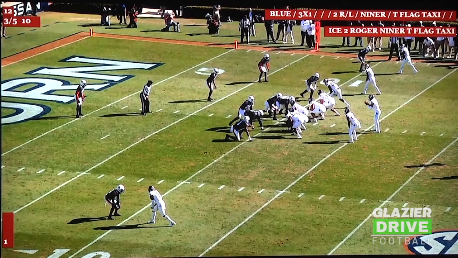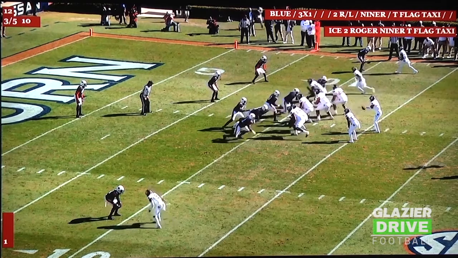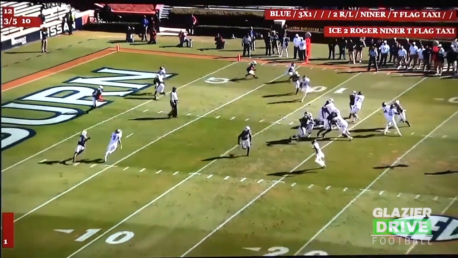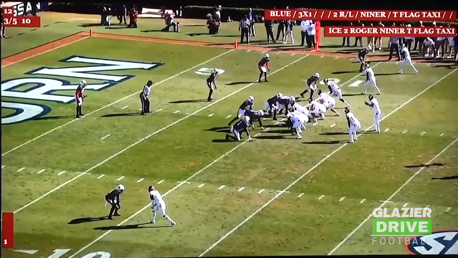And then what we're running here is this widest receiver is running a 1-yard drag. He's going to take 1 step and come flying across the field. To the backside, we have a slant flat combination. Our quarterback is looking into the boundary because of the leverage on the tight end. This is 3rd and 5 in the red zone.